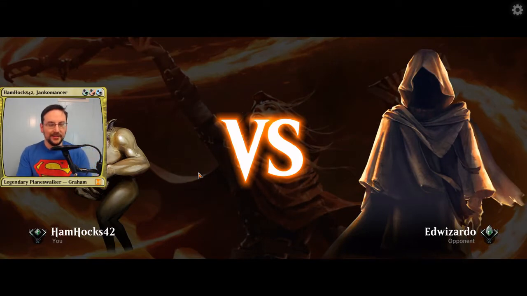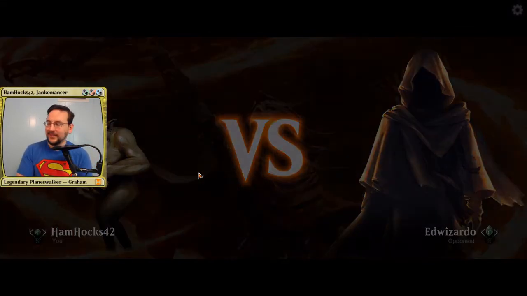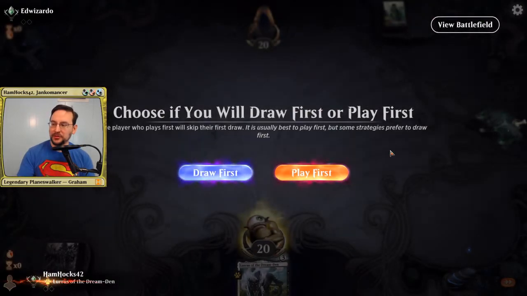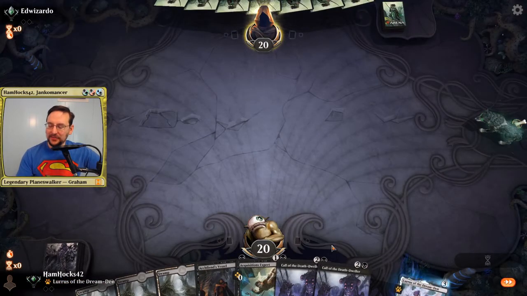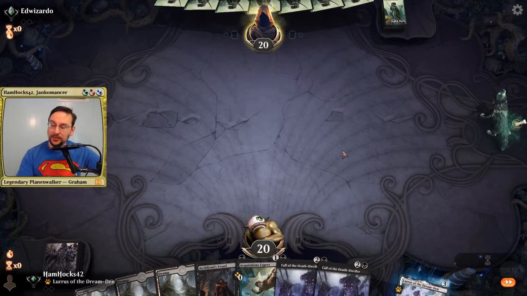All right, Ed Wizardo, let's do this. Game 3, we are 2-0 so far. Let's see if we can go undefeated with this thing. Not a bad opening hand, not great either, but at the same time, if our opponent is running kill spells and they take out both the Archfiend's Vessel and the Acquisitions Expert, Call of the Death Dweller is a really great follow-up. Worst case scenario, we pull Lurrus into our hand on turn 3 and not be mad about it.